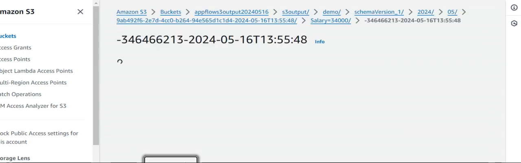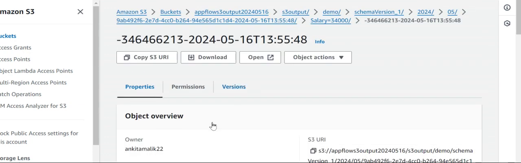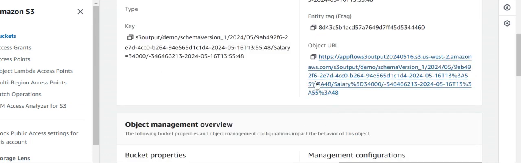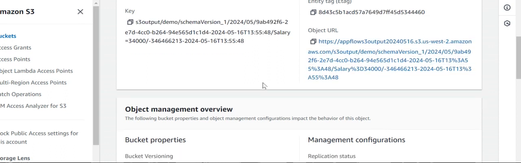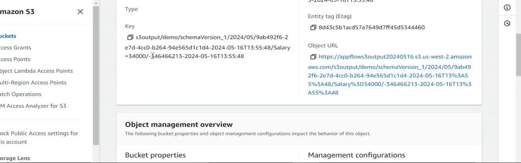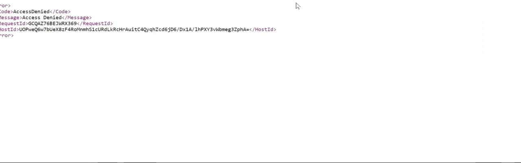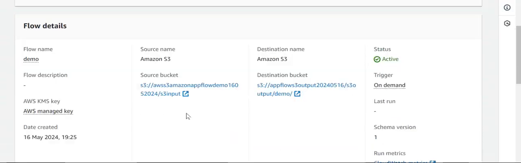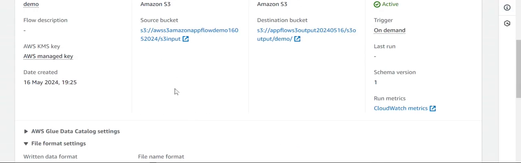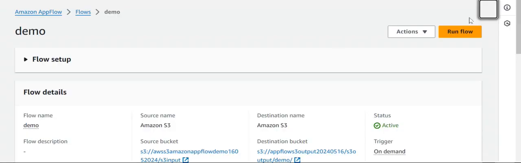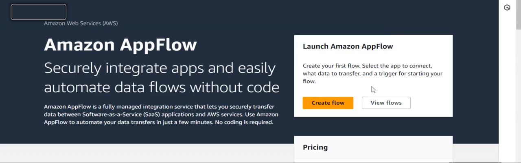So this is my CSV file which is created. Wow, wonderful, lovely, isn't it? If I want to view the output, I can view it using this object URL. Right now I have denied public access since I've defined those permissions. So yeah, this is how we have used this tool. I'll quickly create that again to show you how it works.